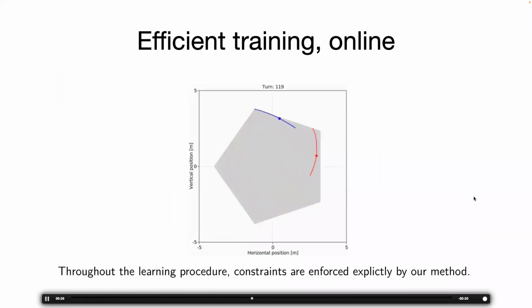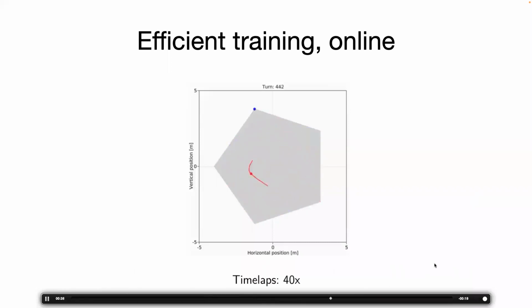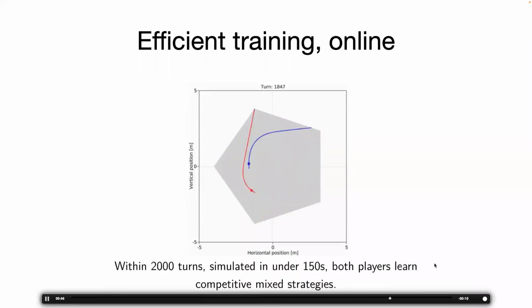So we can learn pretty efficiently, and I think this is going to speed up soon. Yeah. And you can see after, in this case, I think a couple thousand gradient steps, that's the turn on the top, we've learned pretty competitive looking behaviors of players choosing to mix and juke each other out and so forth.